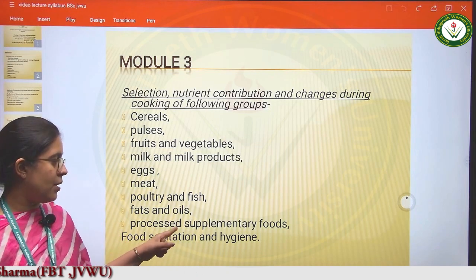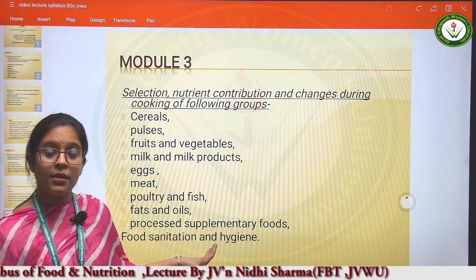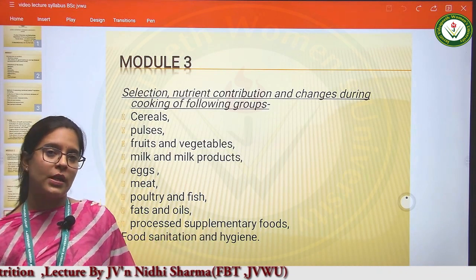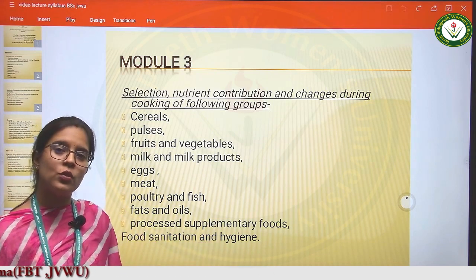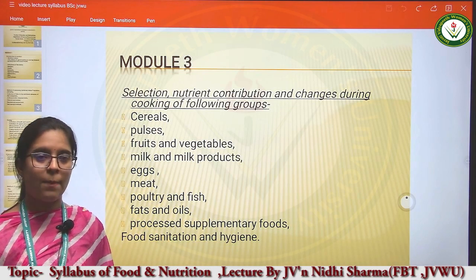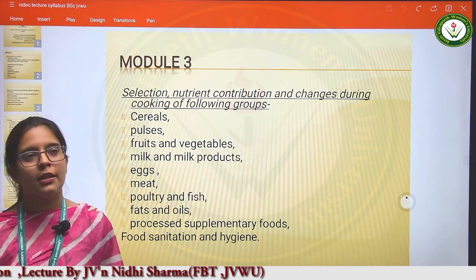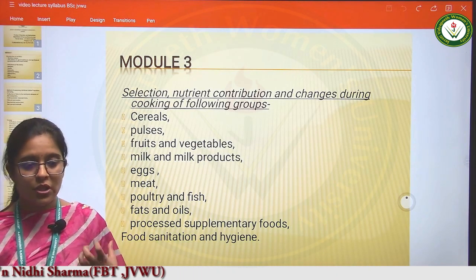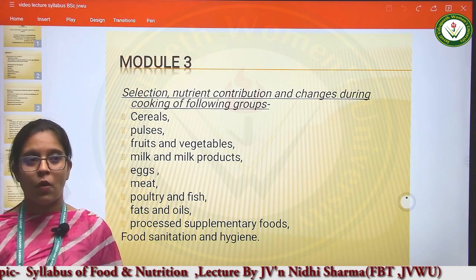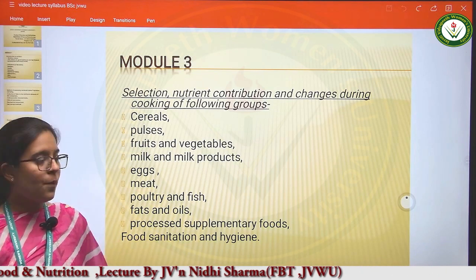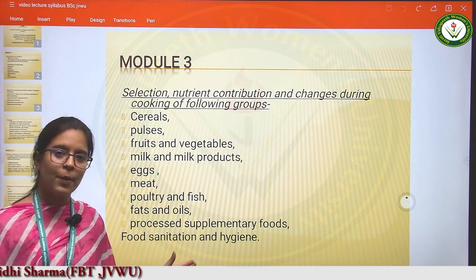So under these programs they prepare several food products which are processed, but they have additional nutrients, so we can say that they are processed supplementary foods, because we are giving them those foods as a part of our supplementation program. We are providing them supplements because they are not getting enough nutrients from the food items which they are eating, maybe due to poverty, or maybe due to unavailability, or maybe due to unawareness. So government is running various programs and various supplementary foods are being prepared.